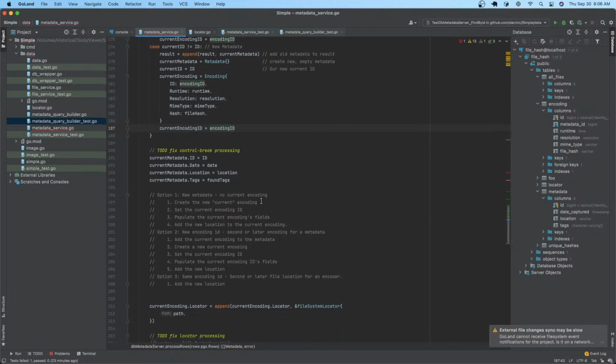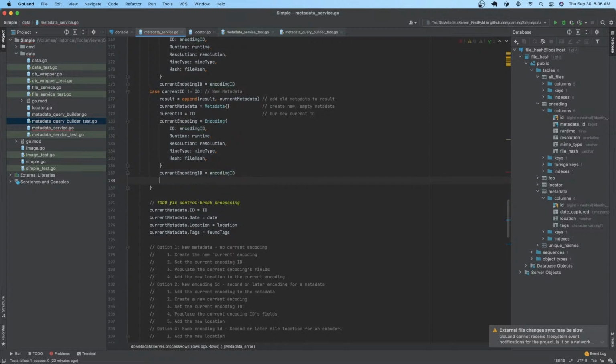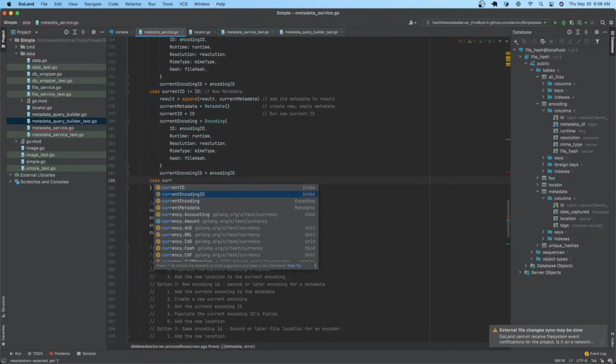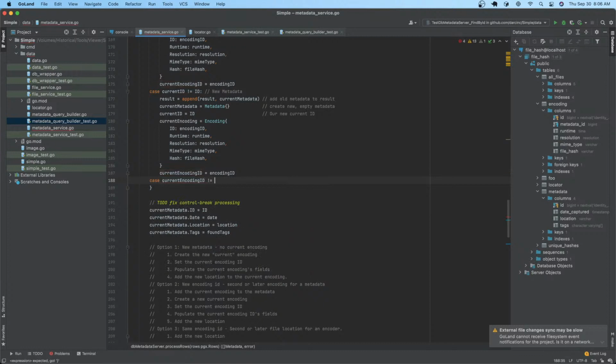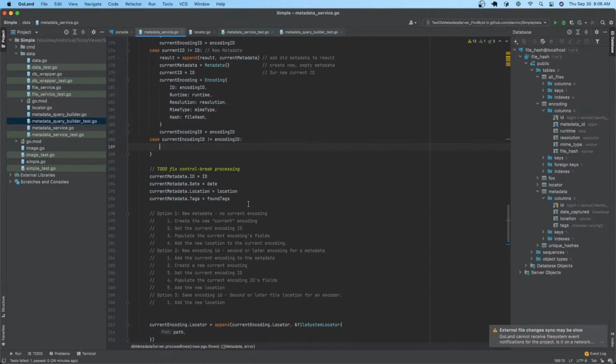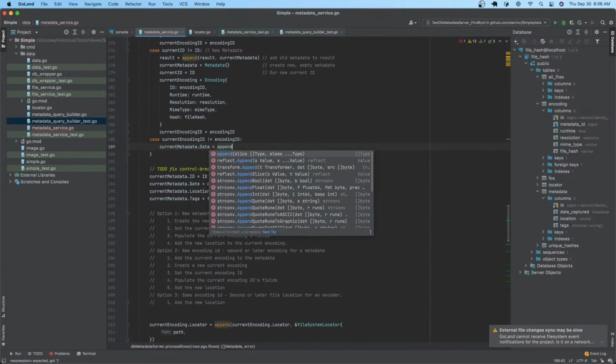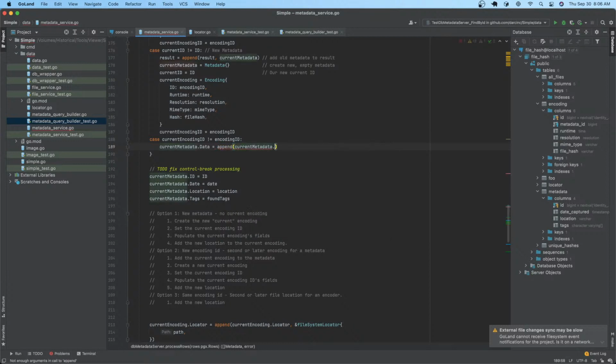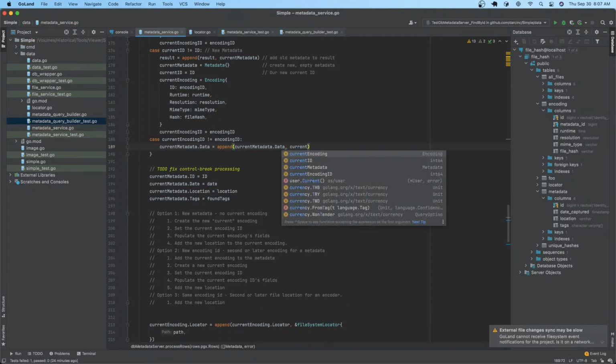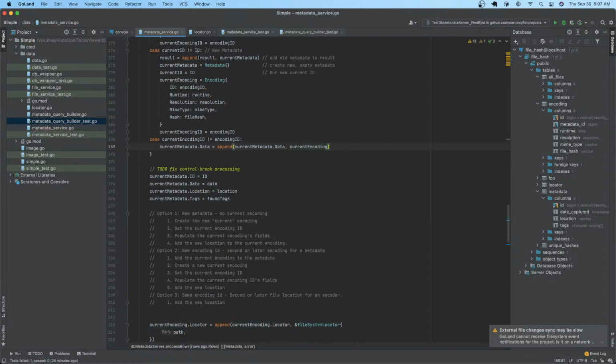Option 2, new encoding ID. So in this case, metadata. Okay, add the current encoding in the metadata.